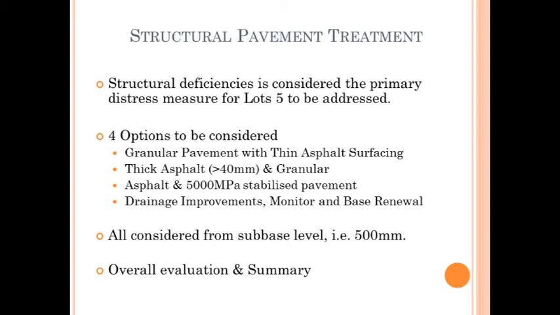However, in all cases, we're assuming to address the pavement deficiency, we need to rehabilitate right through to the sub-base layer, and this will be applied consistently across all the treatment options so we get a reasonably fair evaluation, obviously apart from the fourth option where we're looking at improvement occurring through the drainage improvements. And similarly to the roughness evaluation, we'll have a look at which two treatments stand out and will form part of the two rehabilitation strategies going forward.